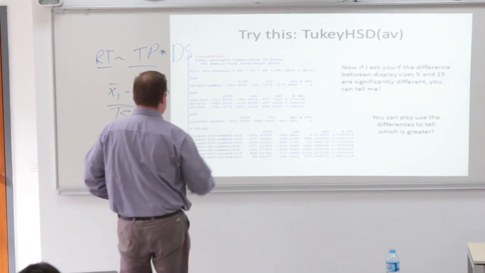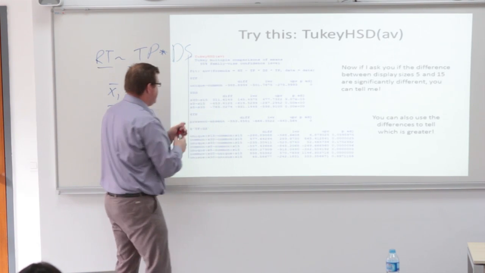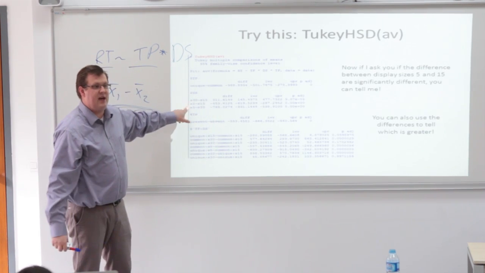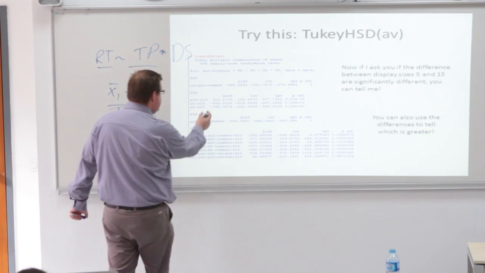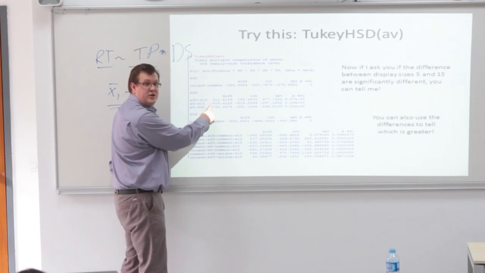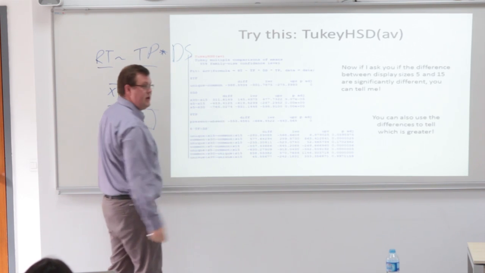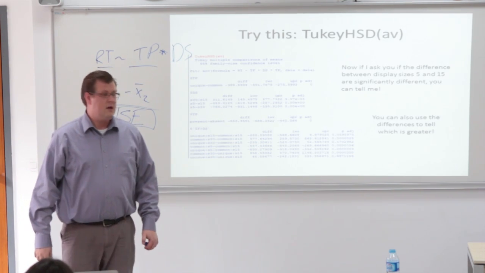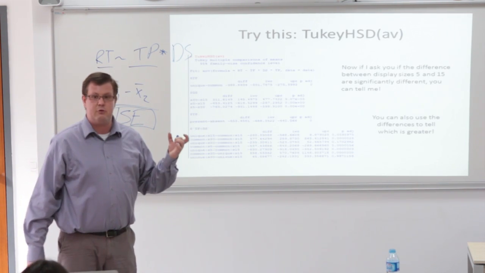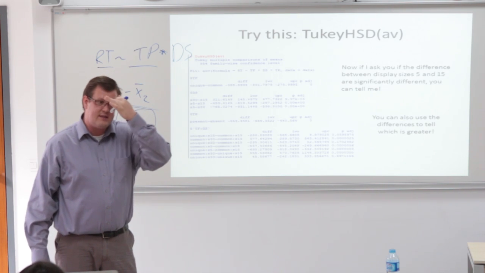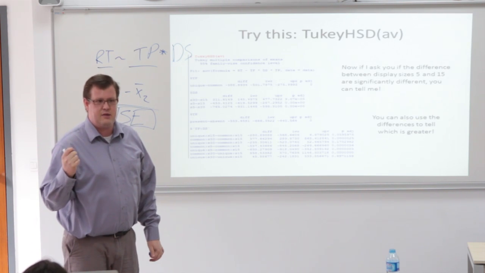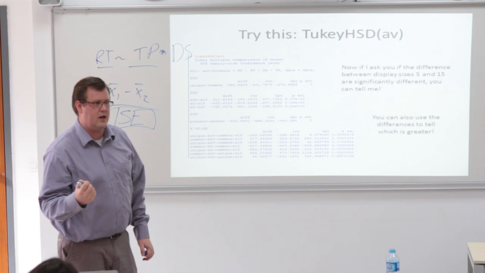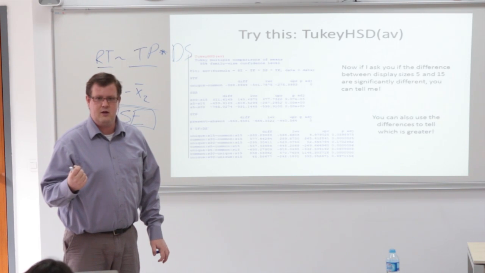The difference is 453. Mine is a little goofy because I was working with S5. I changed it, so it's SO5. So you should have the positive version of this. 453, right? So that's the difference between those two means. Is that difference significant? I haven't told you how to figure that out yet, but I think you know enough to figure it out by yourselves. How can you figure it out?